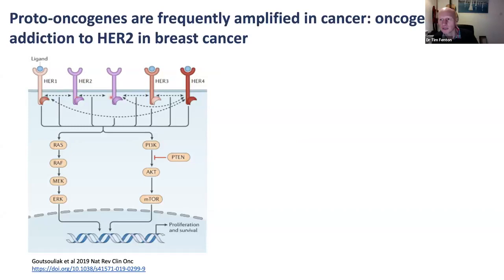And if there's too much of this HER2 protein sitting on the surface of the cell, it starts to basically come together and auto-activate, and this turns on signaling downstream of the receptor. And it doesn't matter about the names of these pathways too much, but there are various signaling pathways that then pass this pro-growth signal initiated from the receptor down into the nucleus and cause this proliferation and survival of these cells.